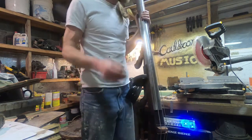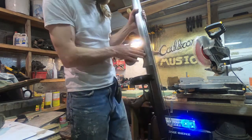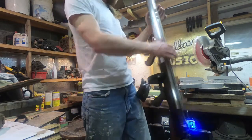Dude, you could play this on stage just as it is, straight through the amp. No problem, and do just fine. This needs almost nothing in terms of EQ. Oh, this is gonna sound so good when... Oh my god, dude, I don't even wanna sell this one.